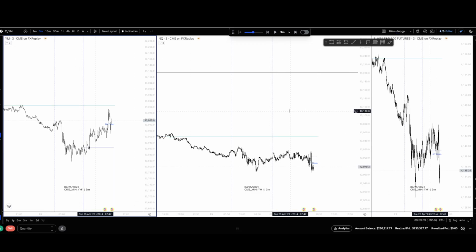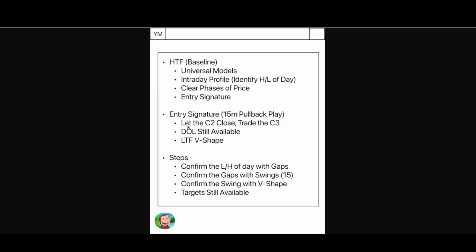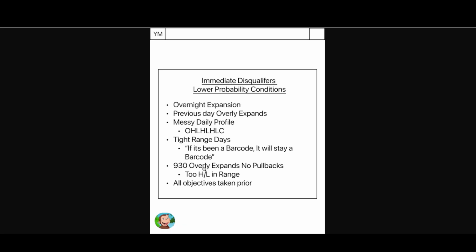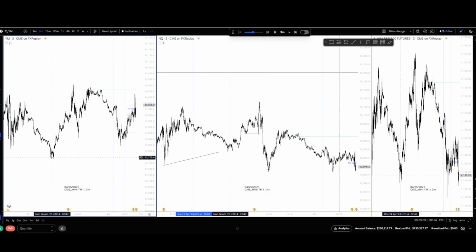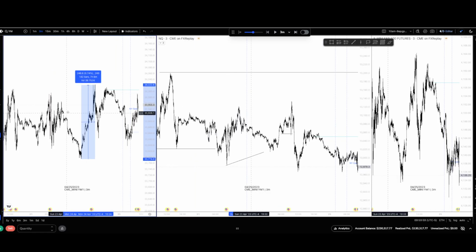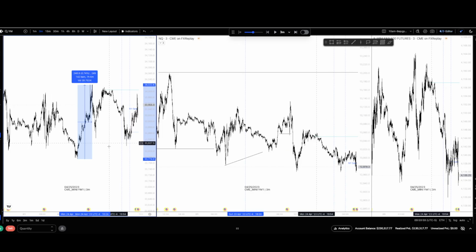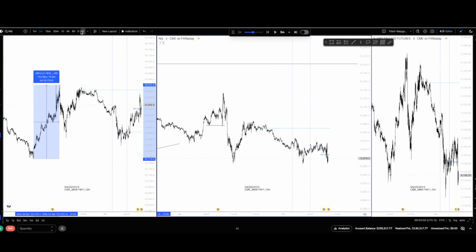I guess you could say, again, it was very high in the range, right? So let's see if the bar overly expanded. No, because there was a pullback into that 15-minute gap, right? And I wouldn't even say it's overly expanded. The overnight expansion did happen, but it wasn't overly expanded, right? I guess it did, yeah. It expanded from London all the way up. It's 200 points. It's not even that crazy, bro. All right, well, whatever. That's fine.